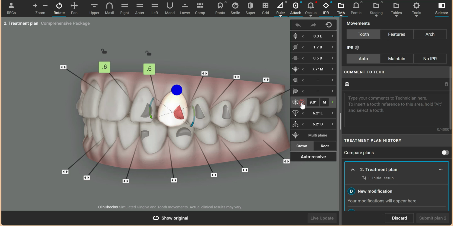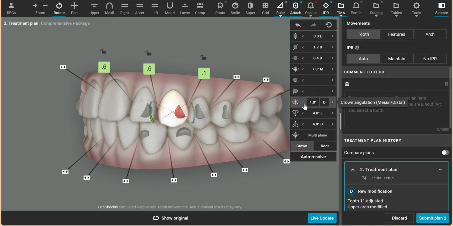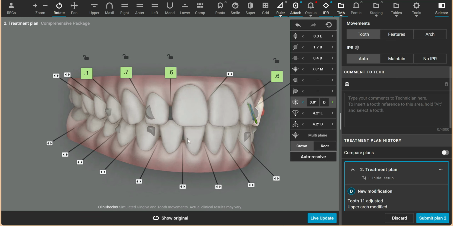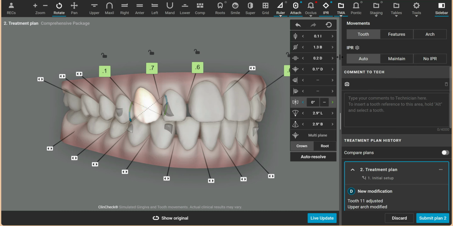If I were to increase this just one click to 10 degrees, it becomes a blue level root movement. I like to stay as far away from blue level root movements as possible. So I'm going to just click this value down. I'll go this way. So now, and this doesn't compromise anything at all. Then I'm going to just check quickly to see how much intrusion there is. Just check these movements real quick.